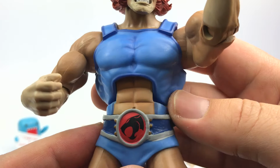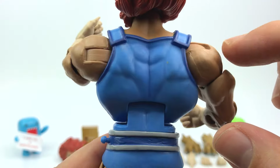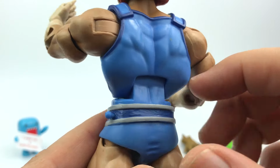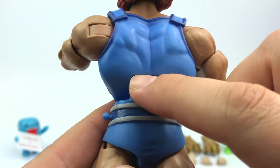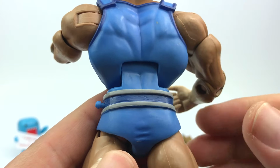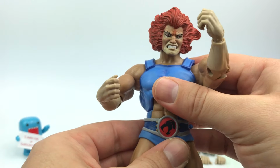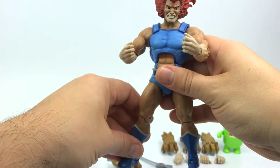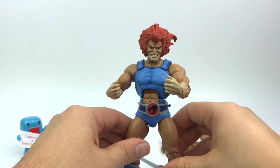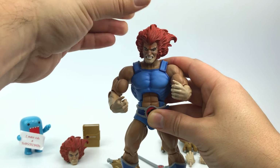Nice shading on his chest piece here, and then of course here's the back, really clean. And of course that's the only problem with this piece here. It's just that you get this weird square joint on the back. But overall, I'm not going to be looking at the back of Lion-O. I'm going to have him positioned, obviously, facing forward. But overall, I think this thing looks pretty damn good. It's just so good.